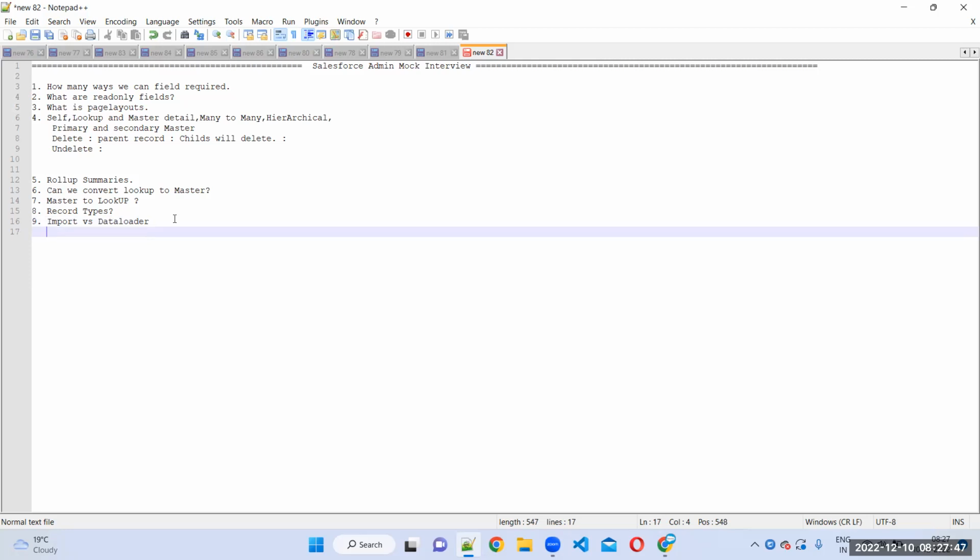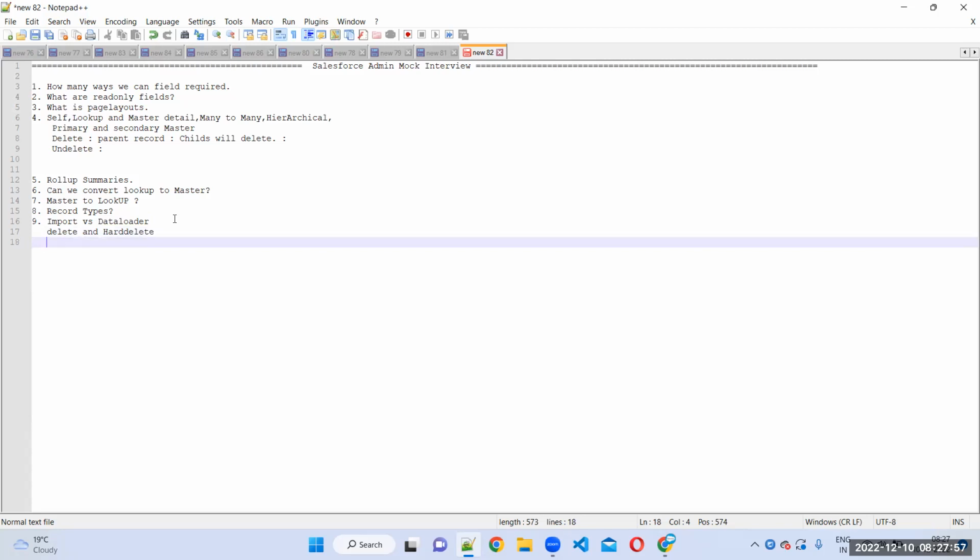So Rupinder, madam, difference between delete and hard delete. Sir, in delete, the things which we are deleting can come back. They are in the recycle bin. But hard delete means permanently deleted from the memory. They can't be recycled or restored. And export all? Tell me, madam. Export all.